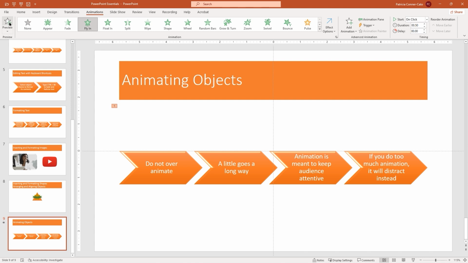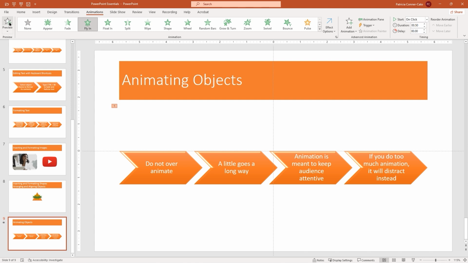You don't want your audience, when you're doing a slide presentation and you go to another slide and it has yet a different animation, and then the next slide has a different animation, that becomes distracting. What your audience starts thinking is, ooh, I wonder what's going to happen when they get to the next slide, and they're not paying attention to what you're talking about on the current slide. So I tend to use one, maybe two at the most, different animations in an entire slide presentation. So that's kind of how that works.